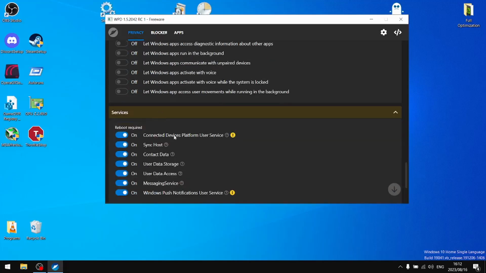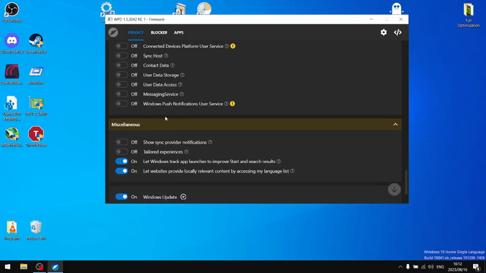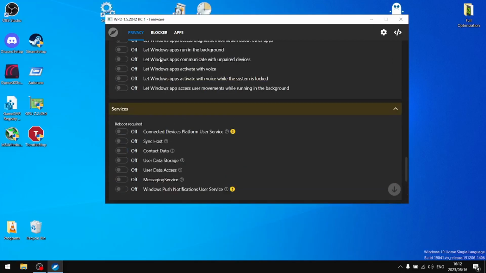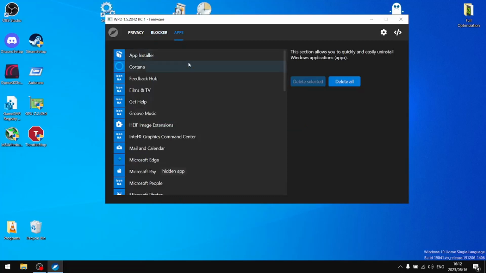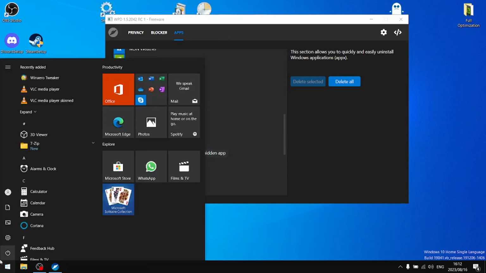Okay, services, all these can go off. And then miscellaneous, lastly, just take those off. I don't bother with advanced settings. Blocker, we want to block telemetry, we want to block third-party applications like Skype, Bing, and so on. And remember, we already paused Windows Update, but we're going to block Windows Updates over here as well. And then this is the real reason why I love this program, because now we're going to be able to delete apps that we can't delete via Windows settings.